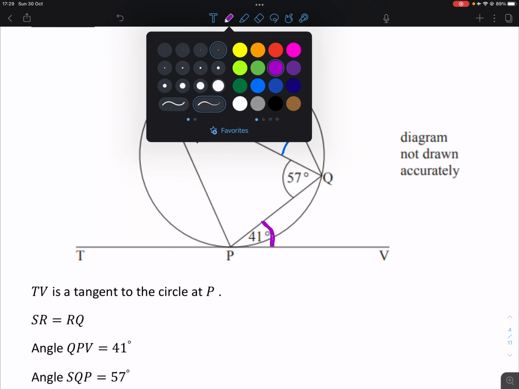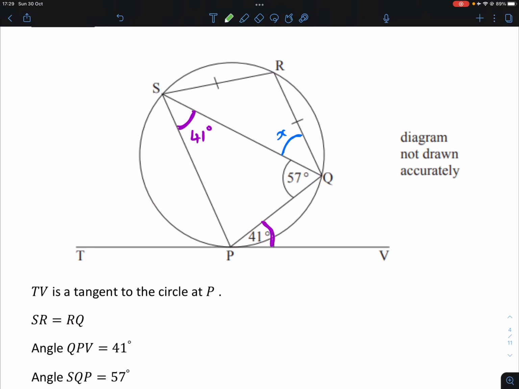What I can then do next is say that angles in a triangle add up to 180. So you'd have to write angles in a triangle add up to 180 in conjunction with showing that when you take 41 and 57 away from 180, you're going to get 62. If I've done that right in my head. Nope, that's not right. 62 is not right. It should be 82. We have 82 degrees there.